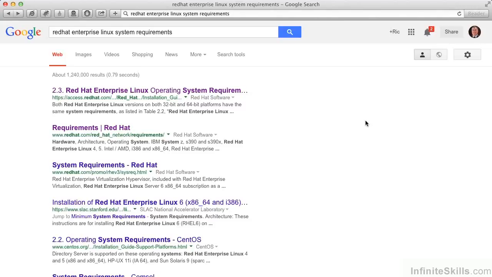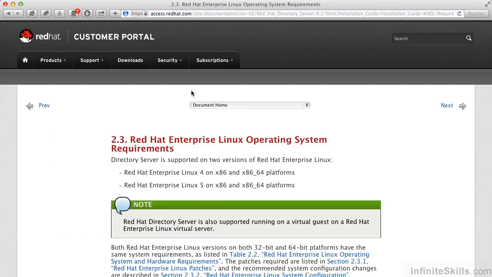In this lesson, we're going to be talking about the minimum system requirements that Red Hat Enterprise Linux has. As with any other operating system, Red Hat Enterprise Linux actually has a minimum hardware set that it requires in order to run efficiently. You could certainly try to install on something less than the minimum system requirements, but you're going to run into issues where it's going to be really slow, it's not going to be very responsive.